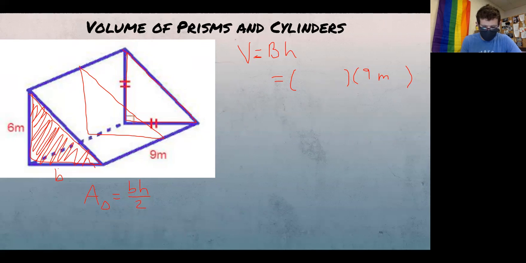I'm going to take this triangle that forms the base, and I'm going to draw it separately. You don't have to do this for your own work, but I just want to show it here. So I know that this is 6 meters, and that's the right angle. What is this side at the bottom going to be? It will be the base. Do we know the length of it?